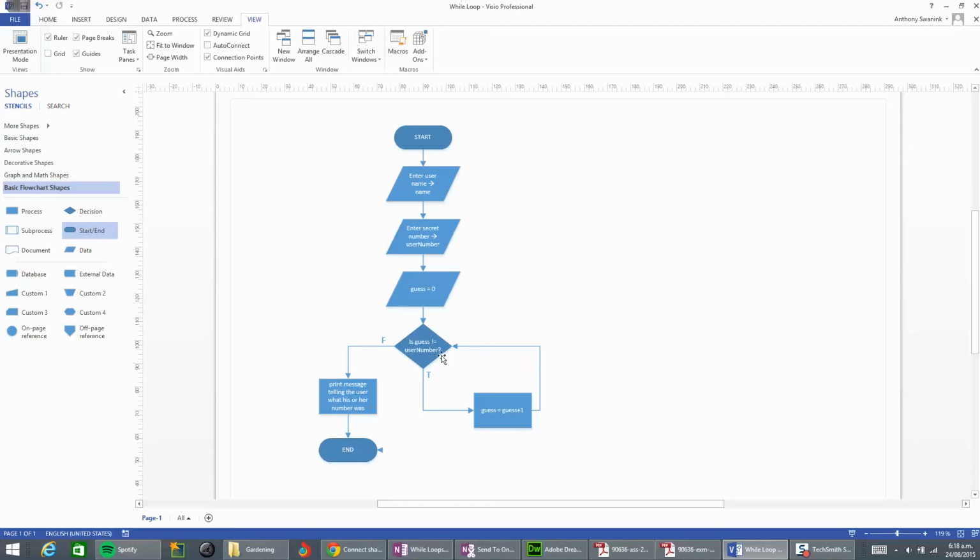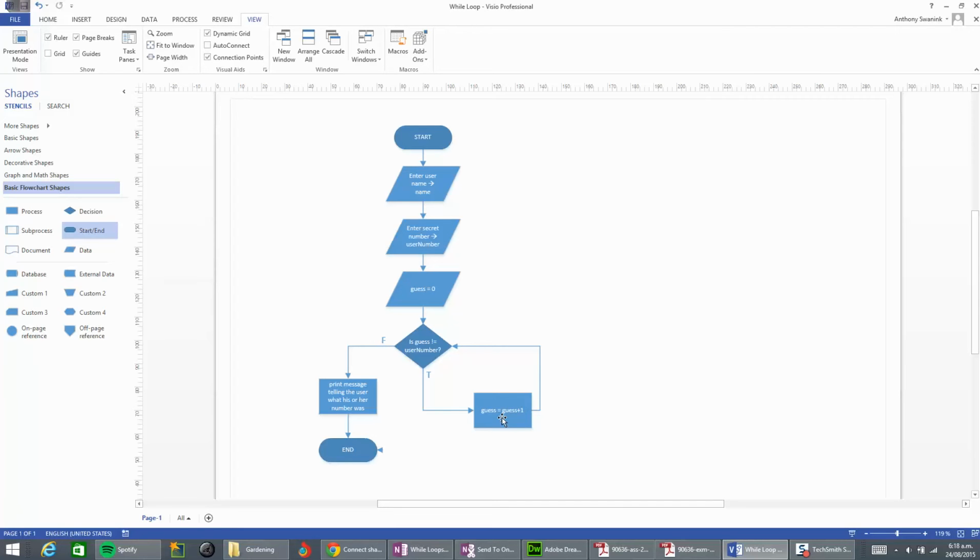So what we're going to do is use a while loop to say, while guess is not equal to the user number, we're going to then add 1 to the guess, and then we'll check to see if guess is not equal to the user number. As long as the guess is not equal to the user number, we keep adding 1 to the guess.